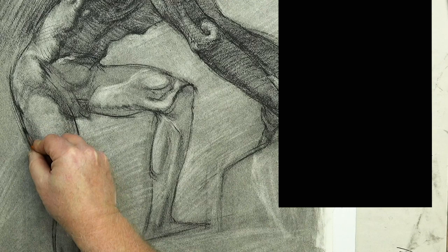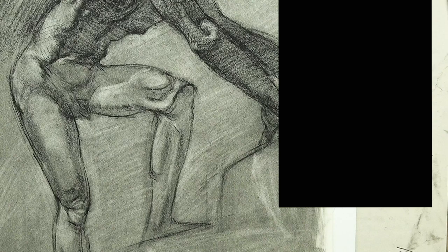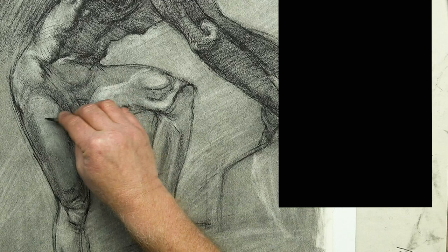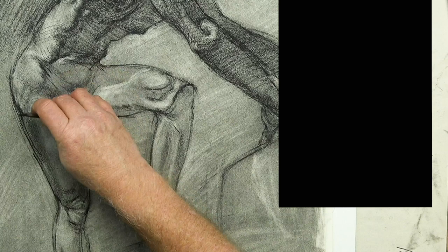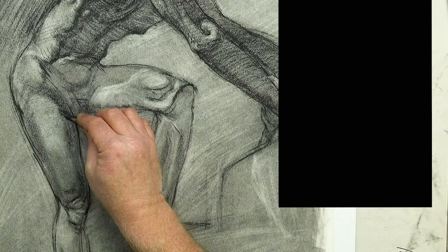But if you're just working from JPEGs or photos only, you miss so much nuance, and you miss that residual textural feeling of being in front of a live model. I think that's really important to get. Some of us can't necessarily get there yet until you get into a program that has that. But if you're looking at art schools, please make sure that they offer that. It's important to get in front of that live nude model. I mean, you could do it on your own, which might be a little awkward, or you can hire your own models, which might be less awkward as well. A partner, a good friend, I suppose, but you get the idea.